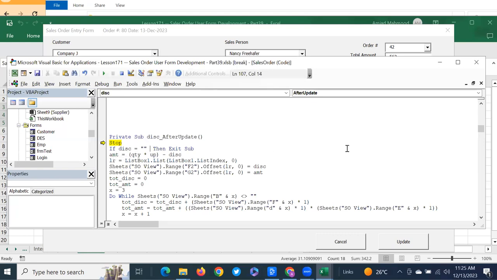Previously, I had written "or discount is equal to 0," right? So this was problematic, so I have excluded it, to include this one. Okay, so I'm giving a $5 discount in here.